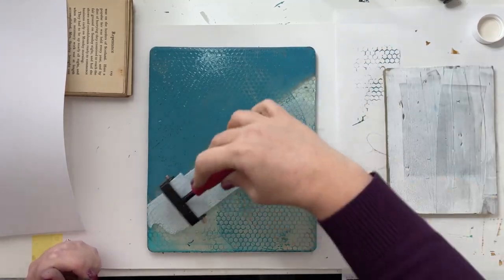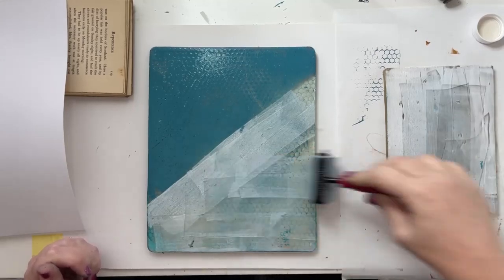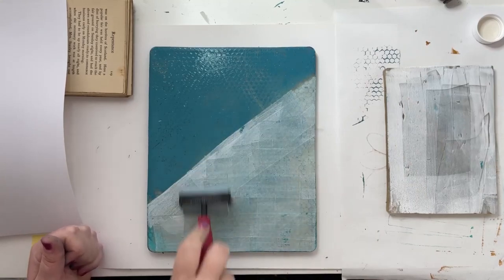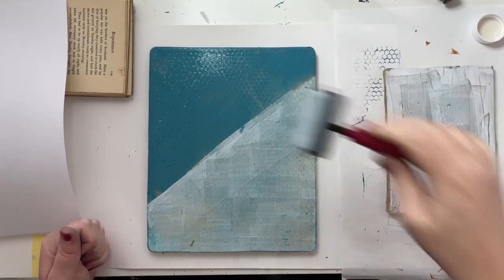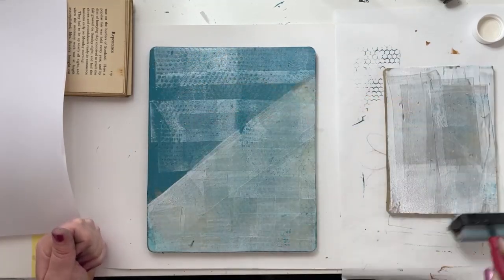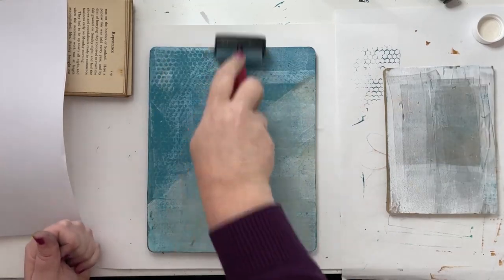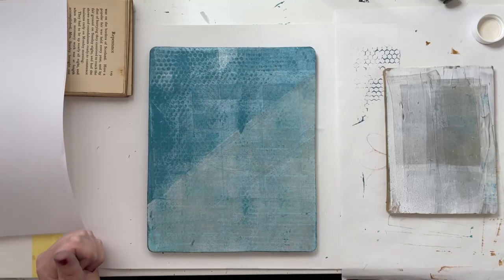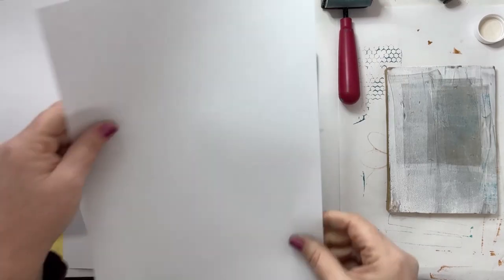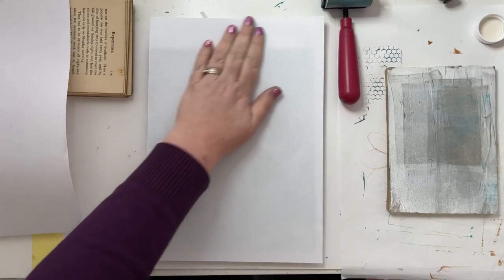So I'm using the white and, it looks like what I've done here is tried to just do the bottom half, keeping that top half wet. Is that what I've done? Oh, and then I decided, hey, let's just do the whole lot. So, I don't know. That's the problem with doing these voiceovers later on down the track, is that I forget what I've done. So you can see I didn't leave that top half to dry as long. So it's pulled out some of that blue paint over the whole thing. So we'll see how it comes out.